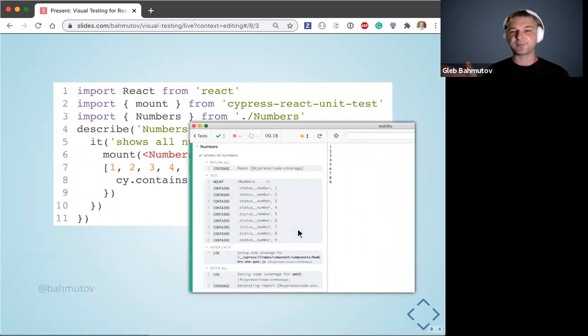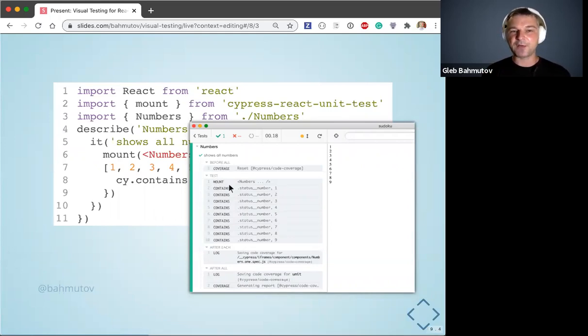And this is the Cypress test runner for that particular test. So on the right, you see the numbers 1 through 9. This is the Numbers component actually rendering into the DOM. On the left, you see the Cypress, what we call command log. So it shows the name of a suite, Numbers. It shows the name of a test, shows all numbers.